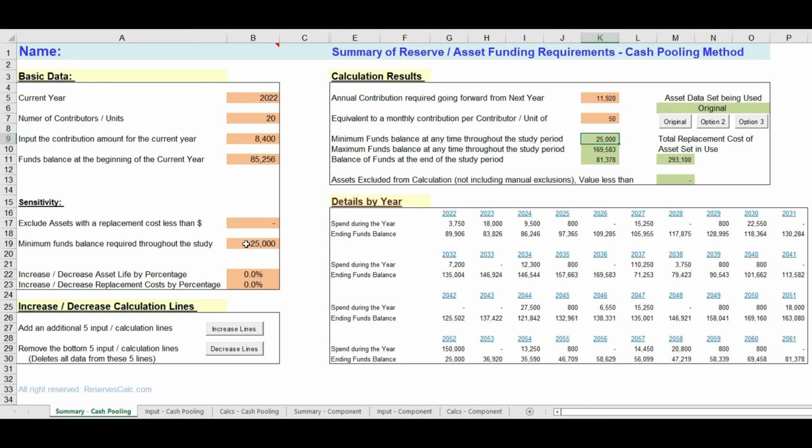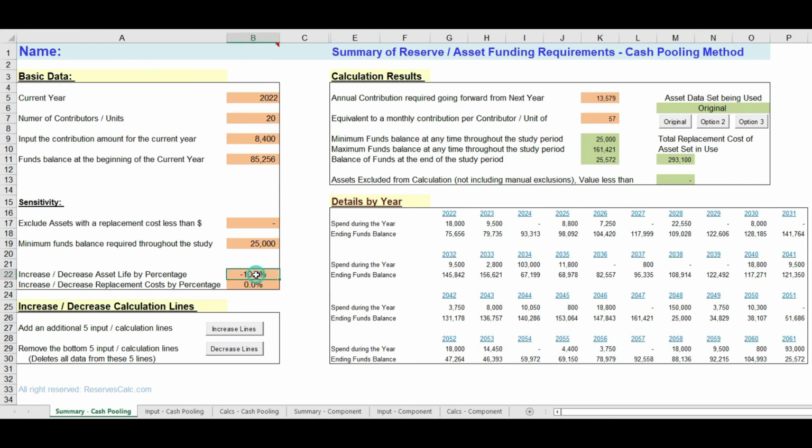So, looking at the asset life first, let's assume you based all of your input on extending all of their lives as long as possible, and that you think that perhaps they may be a little over-optimistic, maybe by 10%. So, instead of the 10 years you input, 9 years might be more realistic. So, put minus 10% in the life expectancy. Immediately you'll see the funds drop to negative numbers. So once again, set the minimum balance to $25,000 and see what it does to the contributions. They'll go up from $50 up to $57 a month.